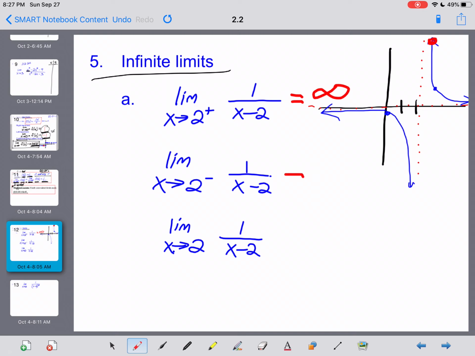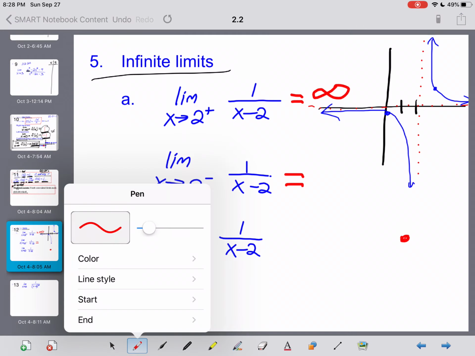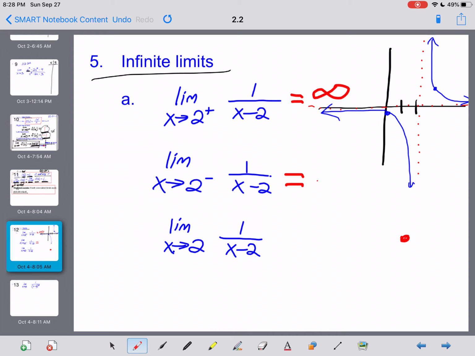Okay, let's switch over to the second problem here. Let's take a look at the limit as x approaches 2 from the left. So now that red dot is going to move over here. And as I move this thing slowly from left to right, our x value is approaching 2, but from the left, and our y value seems to be falling off the cliff right now. It's getting lower and lower and lower, and it's never really going to stop. And so in this case, everybody, we would say that our y value is approaching, of course it'll never get there, but it's approaching negative infinity. All right, so we do have a right-hand limit, that's positive infinity. We do have a left-hand limit, that's negative infinity.